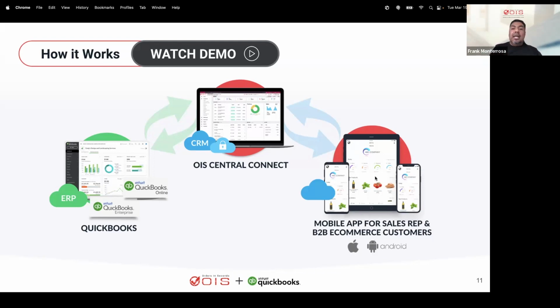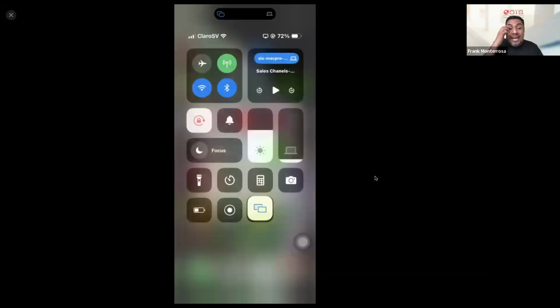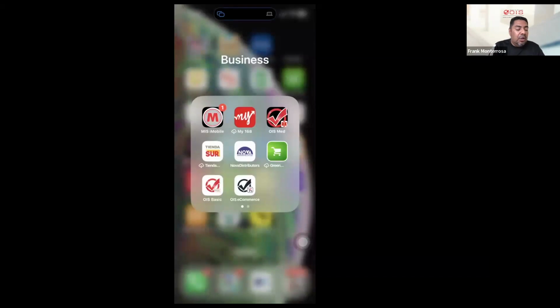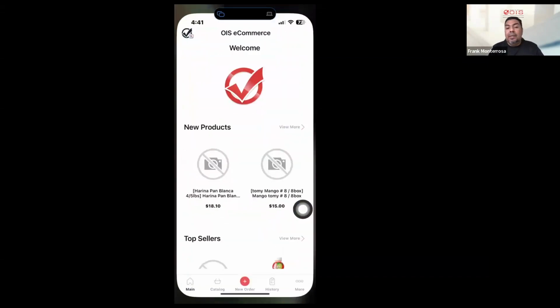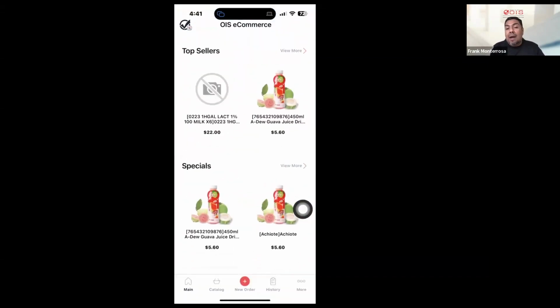Let me put myself in the position of one of your customers. I will project the mobile phone that I have physically with me, which is normally what a customer has in their hand. Here is the mobile app that the customer is going to use. Once you open the app, you have your user and password.